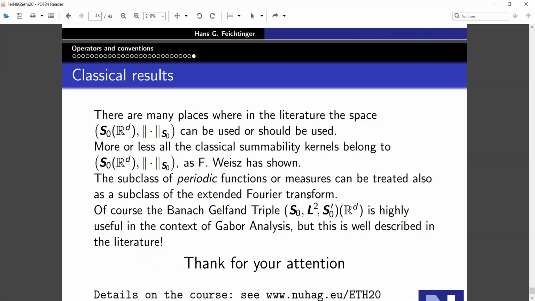And at the end, I would like to mention that, of course, you would like, in the spirit of conceptual harmonic analysis, to compute the Fourier transform of a function in S0 by applying the FFT to the samples of this function. And there are two papers. One I did with Norbert Kaiblinger, to say, well, if you take a piecewise linear interpolation of a function in S0, eventually you will approximate it. Actually, it's not important that it's piecewise linear. You can take any BUPU, any smooth partition of unity, then you have quasi-interpolation operators. If you compress them, doing finer and finer, the approximation is not just uniformly convergent, but it's convergent in the S0 norm for every f in S0.